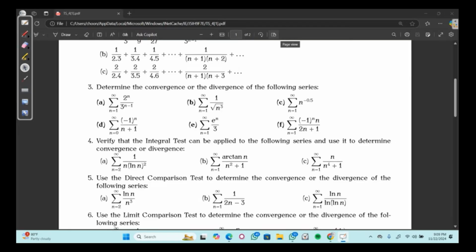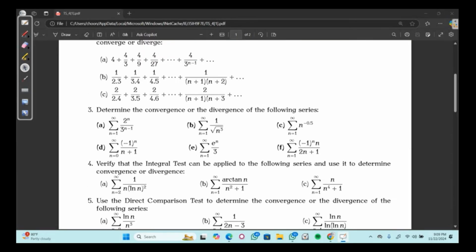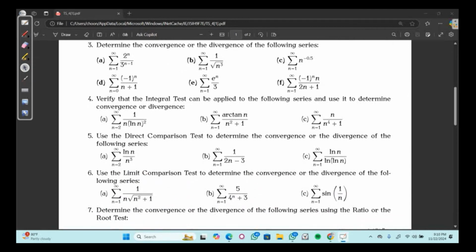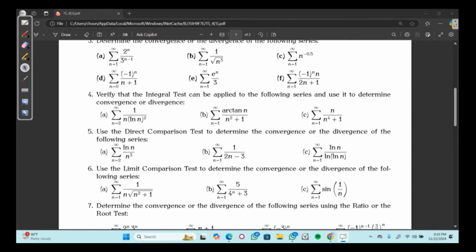Okay, so having done an example on question 1, I won't waste much time on question 3. You can try them out. If you get stuck, try to apply the ratio test and the root test as well as the other tests just to simplify your work. If you don't manage, then I'm here.